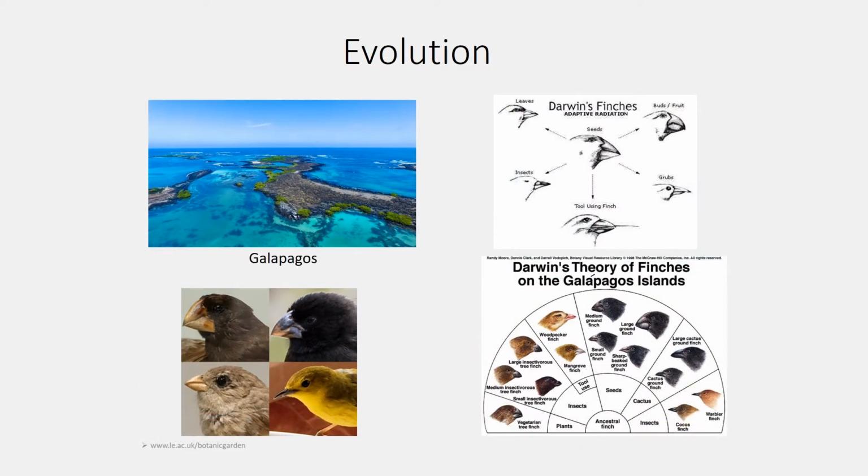In 1835, HMS Beagle visited the Galapagos Islands, a small group of islands, which is known as an archipelago, 1,000 kilometres off the coast of Ecuador. Darwin noticed there were very similar plants and animals on different islands, but they each had their own very distinctive characteristics. There were many different species of a family of bird called finches. On each island, the finches had developed different beak shapes suited to the kind of food that was available on that island. For example, large strong beaks for eating tough seeds and thin sharp beaks for catching and eating insects. Some species even used tools like sticks to help them get insects from difficult places.